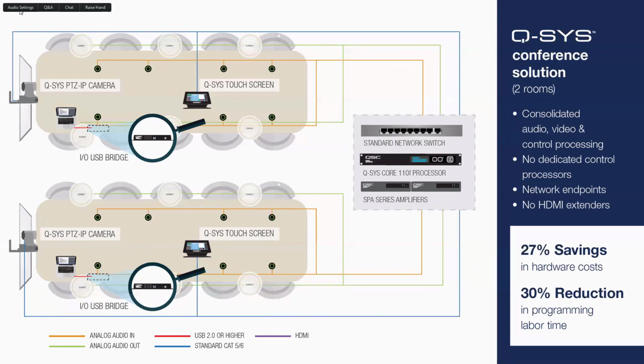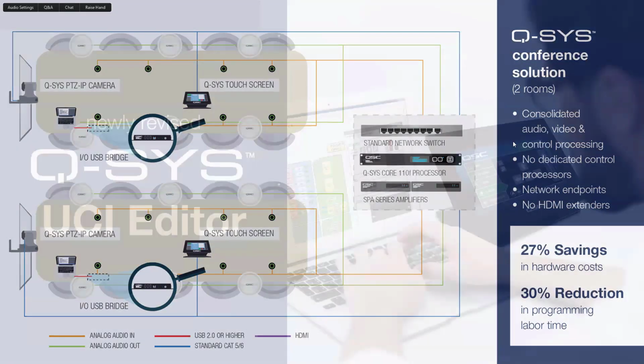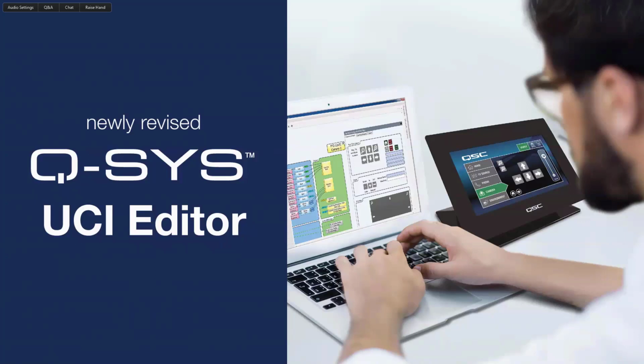Now, that said, I'm going to pass it back to Patrick so he can intro the next section, so we can start getting into some of these new features that we've added to the platform. Great, thanks, Greg. Next, you're going to hear from Martin Barbour. Like I said, we're going to go through the UCI Editor. For those of you who are familiar with the platform, the UCI Editor has been a part of the platform for a while, but we have some pretty exciting changes. So I'm actually going to switch controls over to Martin, and he's going to take you through this.